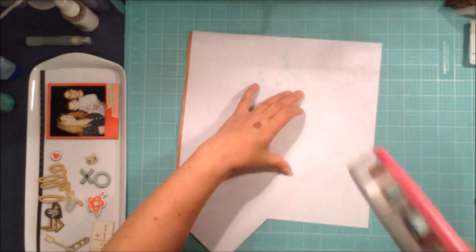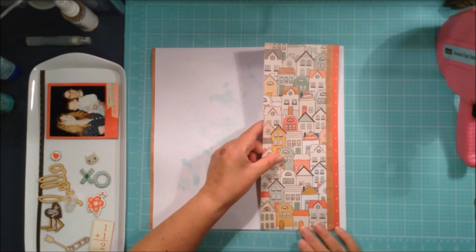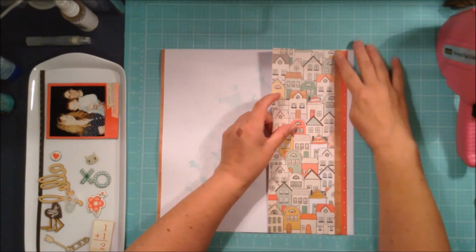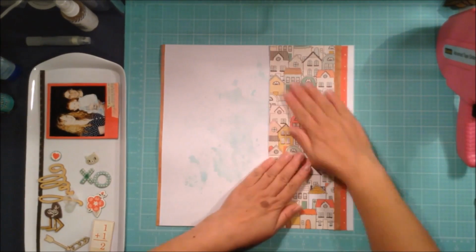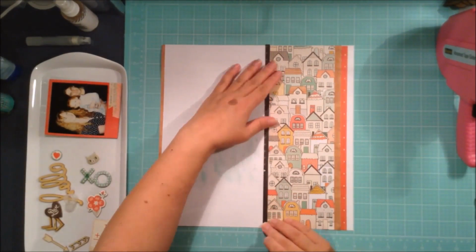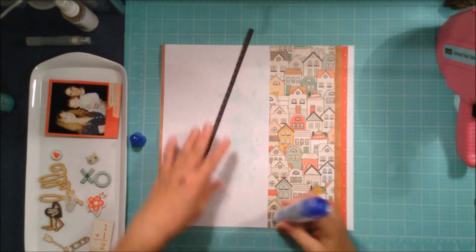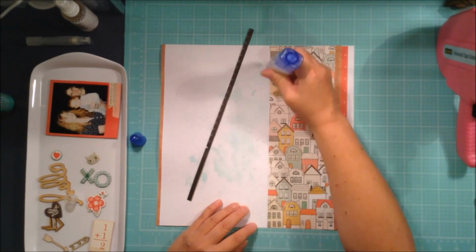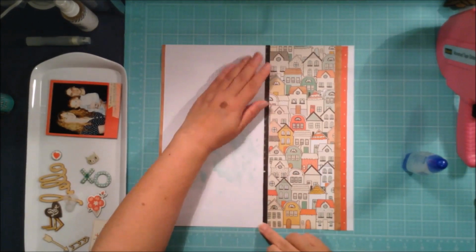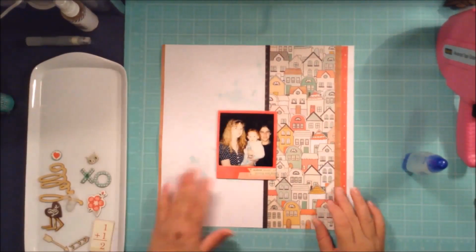The paper and all of the embellishments that I used have nothing to do with the photo, and they don't necessarily have anything to do with each other, but I really liked the colors in that piece of paper, and I really liked the piece of paper, so I just thought, why not? I am going to use that. So I have used that as my base page for this layout.